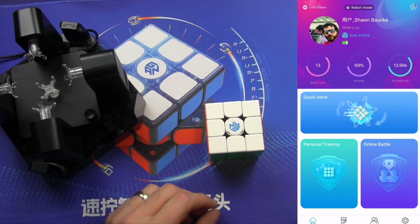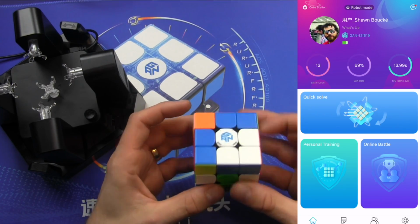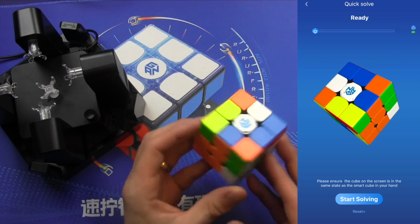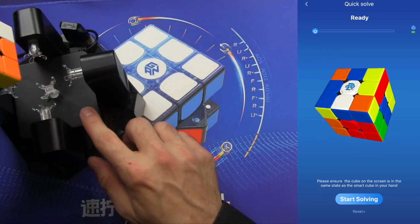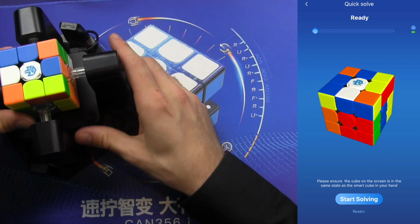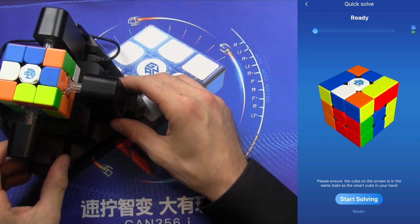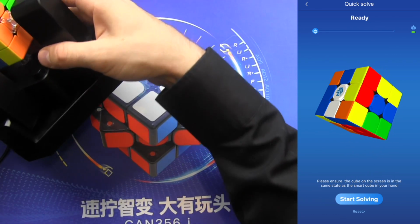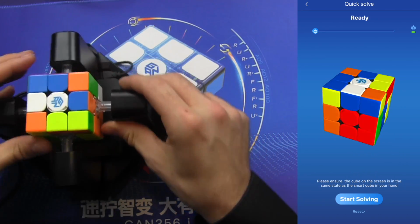Awesome. So let's do, we don't need quick, well, let's try quick solve. I want to see what happens. So if I mess this up, let's do a bunch of U moves and see what happens. Quick solve. Does this look like it? Yes, it does. Well, okay. How does it know what side is facing front? Wait, does it know that? Does it just figure it out by how this moves? Well, we'll find out. Is everything connected? It doesn't look like that bottom one is. There it is. Sure, this will line up more once we actually do a couple turns.